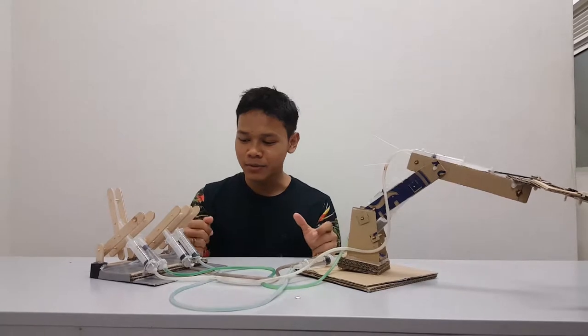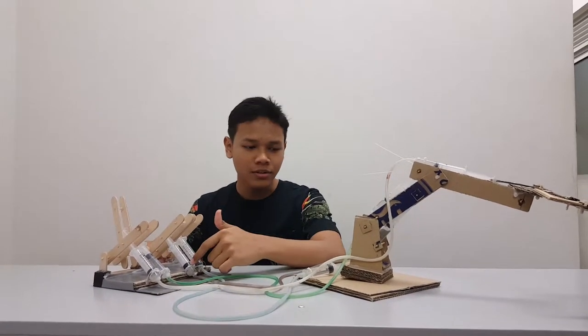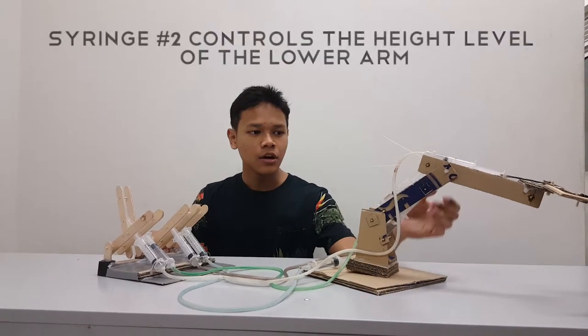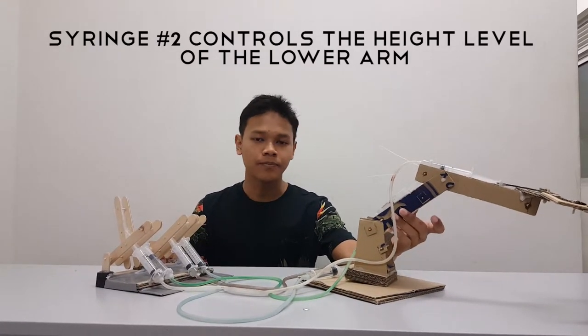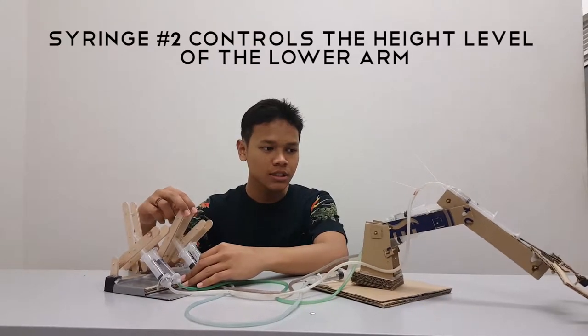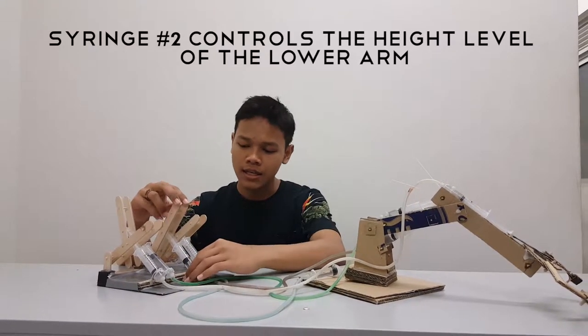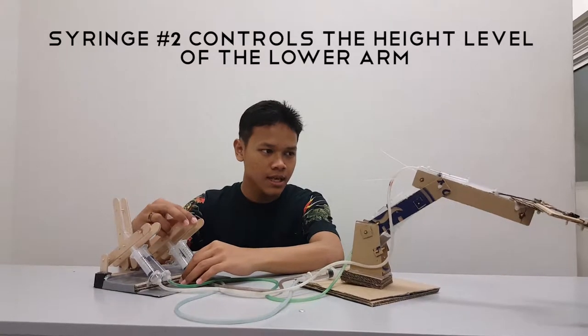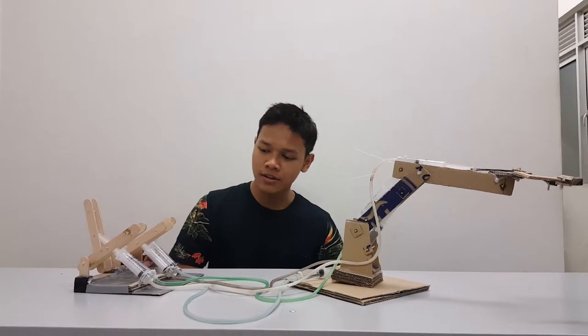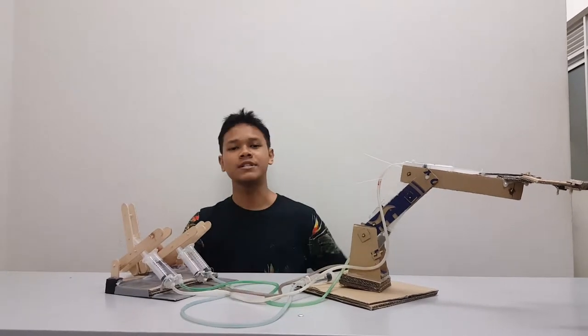Syringe number 2 plays a role in adjusting the height of the lower hydraulic arm. So if you can see here, if I pull syringe number 2, it becomes lower. And then if I push it back, it gets to a higher level. And then my friend will next explain how syringe number 3 and number 4 work.